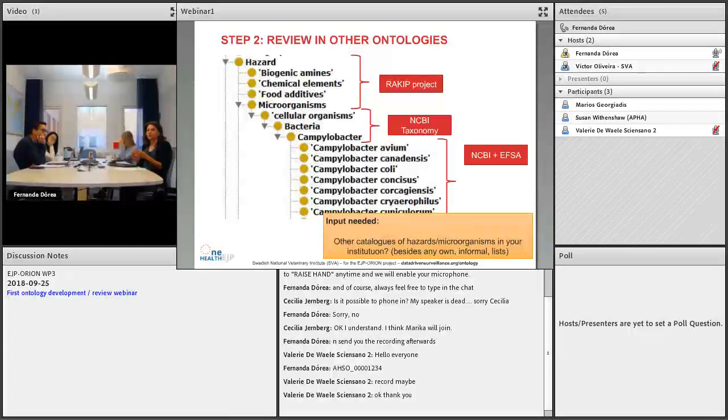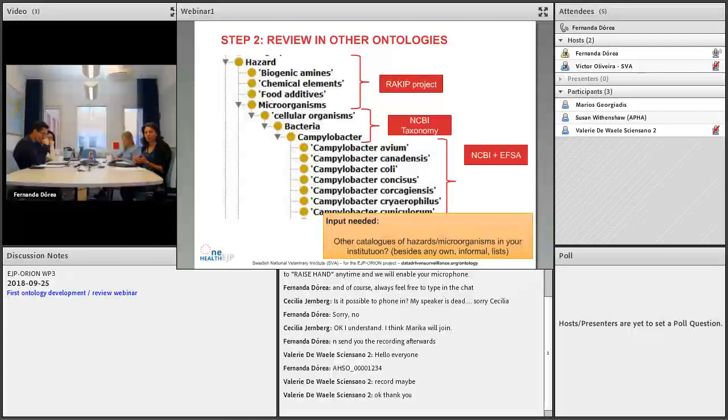So we'll have a chance to, if we don't have any specific catalog of hazards at SVA, we just have the names that the laboratory people call the laboratory tests. And we don't have an actual catalog of agents, of microorganisms, we just have the names of the tests. So we'll in time have to map that, but there isn't a catalog in our institution somewhere of a microorganism list that I can just pull and make sure I can already put on the ontology.